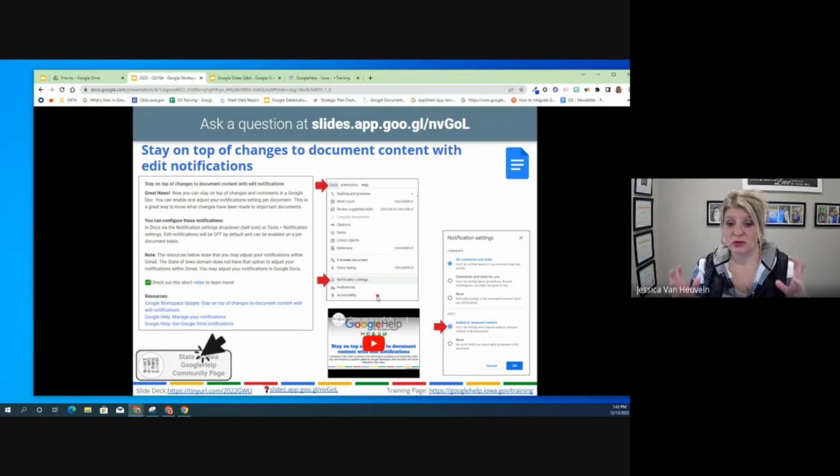Awesome. This is great for any policies or procedures. Maybe you don't always want to lock it down, whatever the case may be, but now you can at least be notified. But again, you have to go into that particular document that you want to be notified of changes. Turn that on, and then you will get that communication.